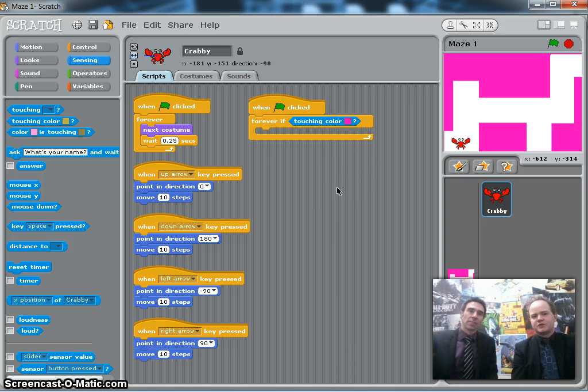Look at that. So now we've said when we start the game, always check if I'm ever touching pink. What should we do if I am ever touching pink? That's what's missing in that little bracket there. So I think the nicest thing, or probably the harshest thing to do, is send them right back to the beginning. Adds a level of challenge as well. Back to this corner. I think so. Move the crab back here.